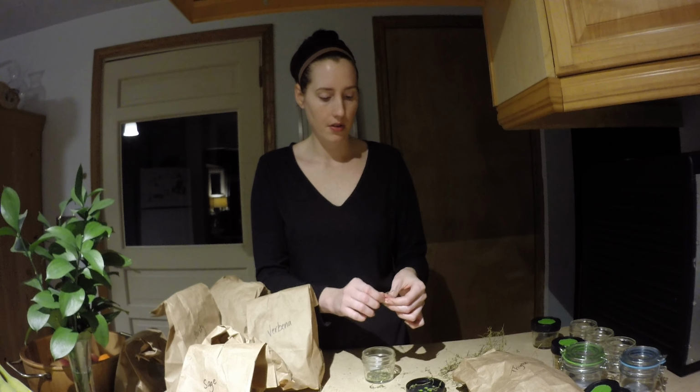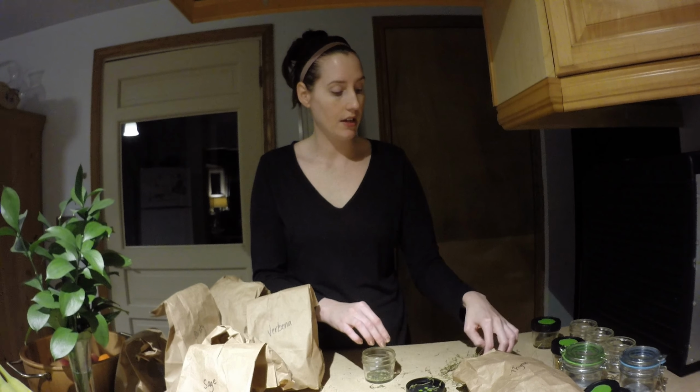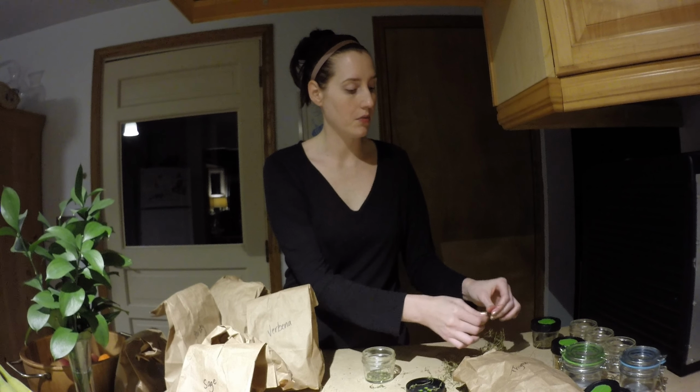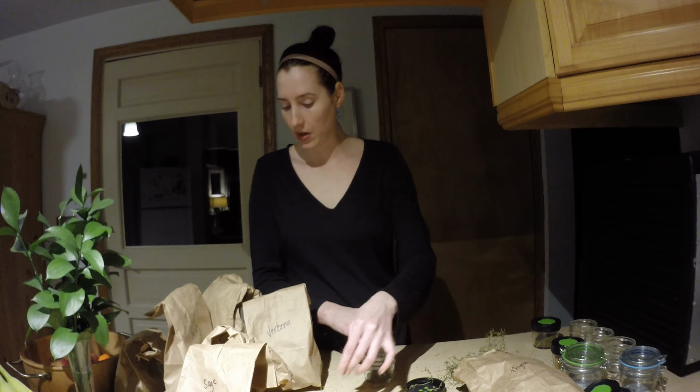But yeah, hopefully it survives in the greenhouse and I can just put it back outside when the weather warms up again. What else? What other herbs?